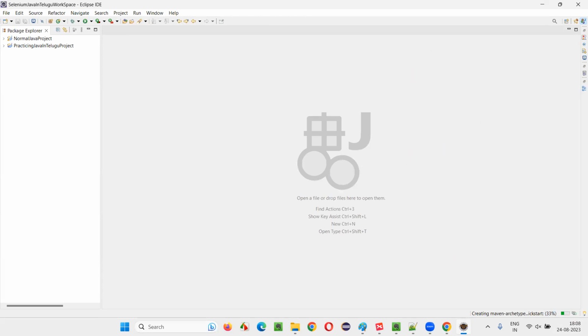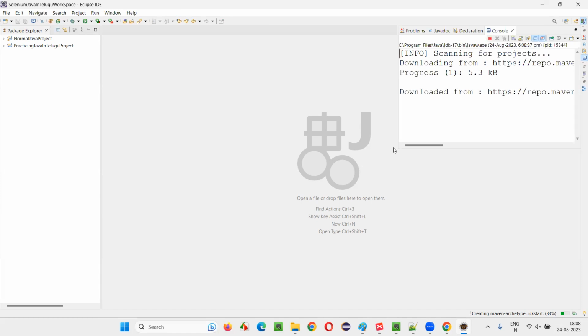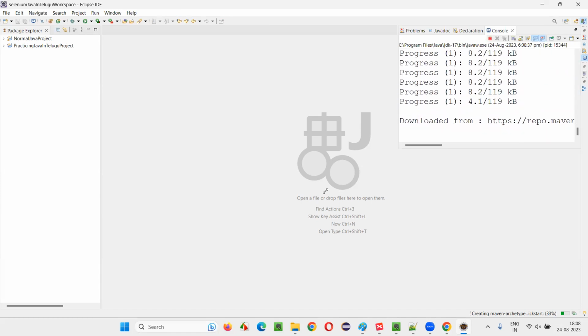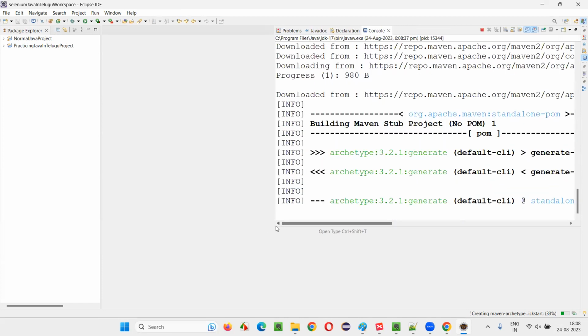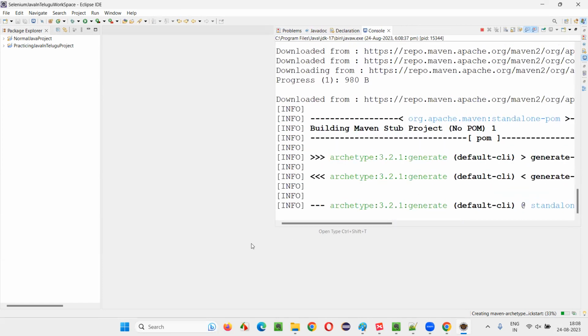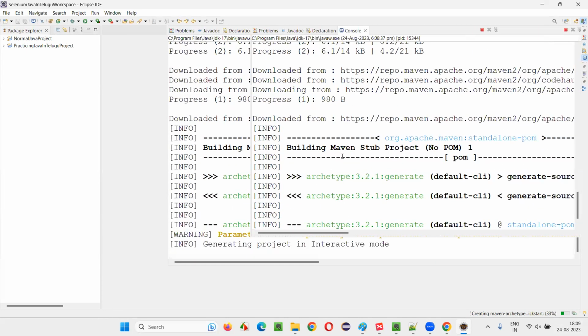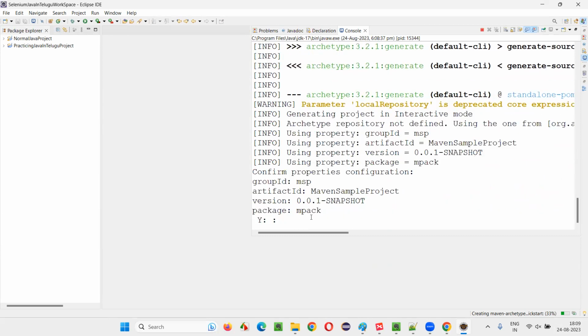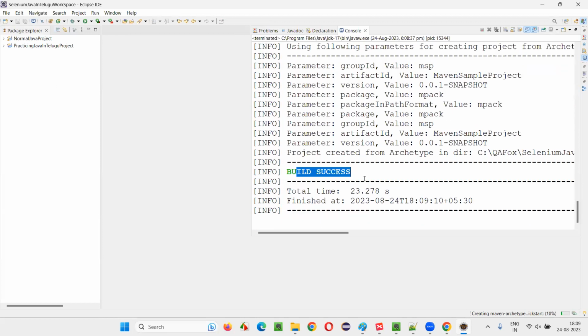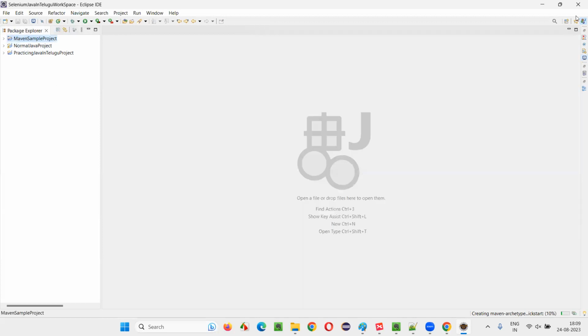For the project to be created, some process will be going on. Let's wait for the process. It's still 33%. In a while, some build process will run. In recent times, we are getting this kind of build process. Just maximize it so that you understand what's going on. See, the Maven build process is going on. It is asking for yes or no while generating the project. Give Y for yes and press Enter. Build success. After this, the Maven project will get added here. Let the progress complete: 77%, 100% done.